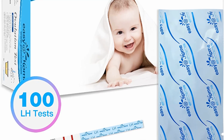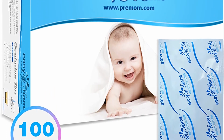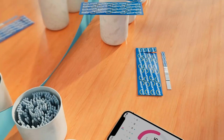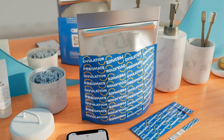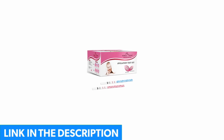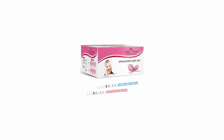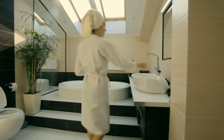Reviewers like that, compared with more expensive brands, the Easy at Home ovulation test strips show similar LH surge results. In terms of cons, some people say they had a hard time interpreting the darkness of the test line to determine when they were ovulating. Still, these test strips seem to be a crowd favorite, and the brand has a simple-to-use app for scanning your test strips daily to keep track of results.